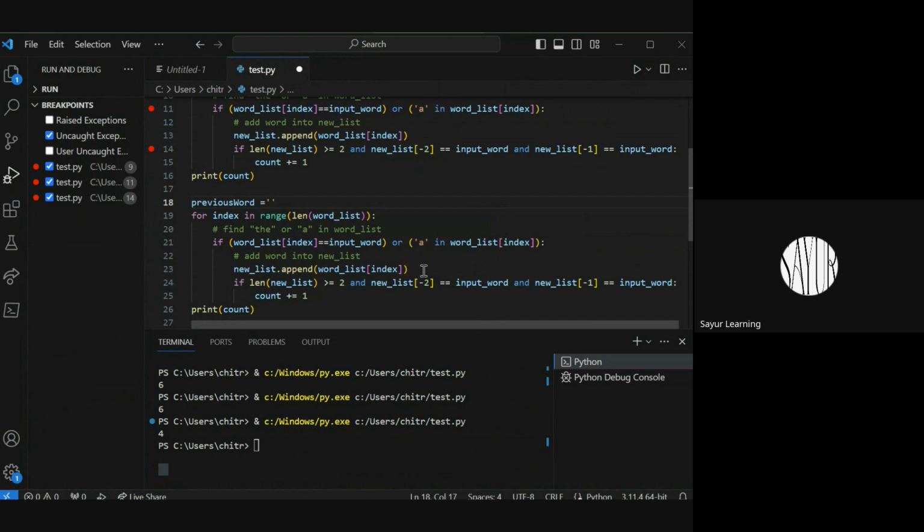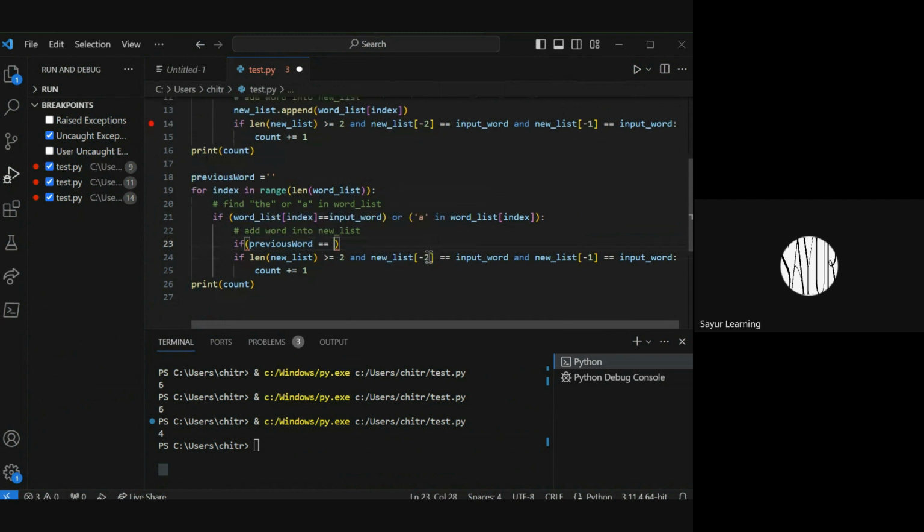Every time, instead of adding it to the new list, I check it with my current word. It's going to be a little confusing. Word list of index. Okay.